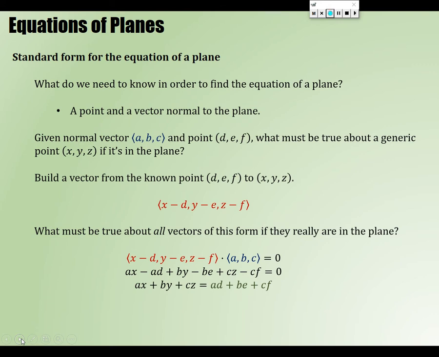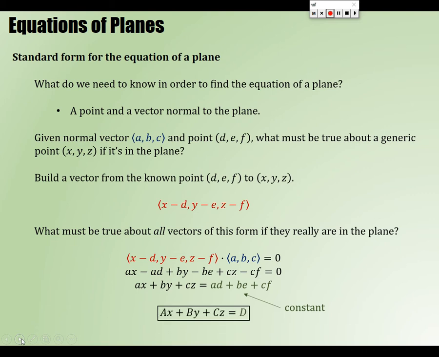All right, so notice that this is all a constant over here. All of that, AD plus BE plus CF. So I'm going to just condense that, and I want to make sure you're clear. If you ever see an equation of the form something times x plus something times y plus something times z equals something, some number, then that's a plane. That's the equation of a plane. I'll put it in a box here.